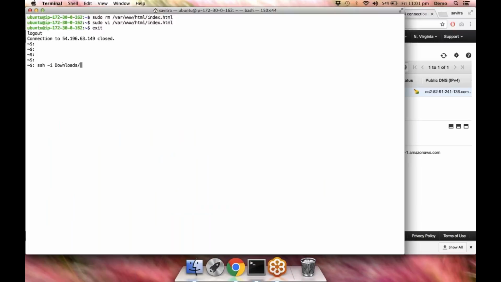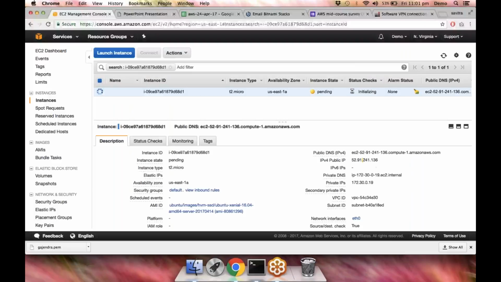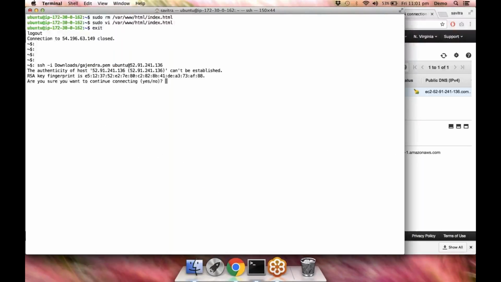The file has been downloaded in the downloads folder, so you have to give the correct path there, and you can see it says gajendra.pem. Make sure the path is right, and then you say ubuntu@public IP address. This is how you would connect.